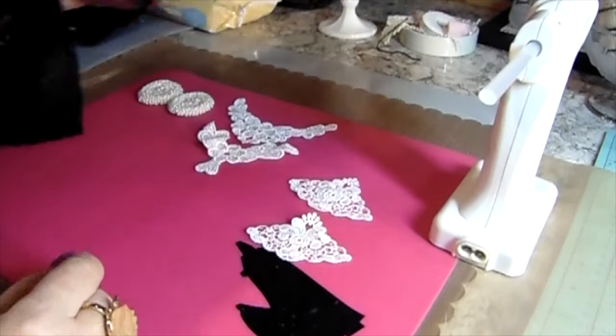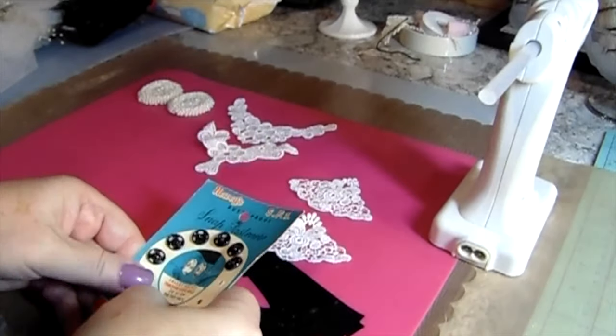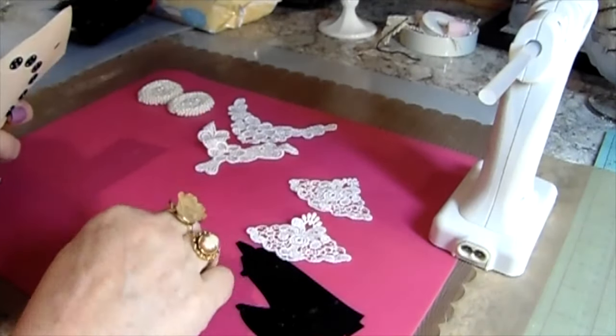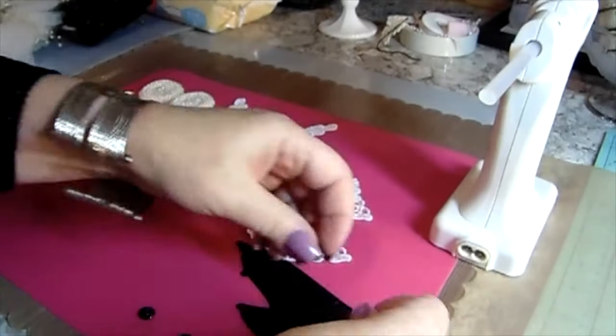So you need 6 pieces, and a little snap. I love getting these snaps. If you're at the thrift stores, you can find these all the time in the sewing section. All these vintage snaps, love them because you don't have to sew them on. You glue gun them on. Oh, yes.